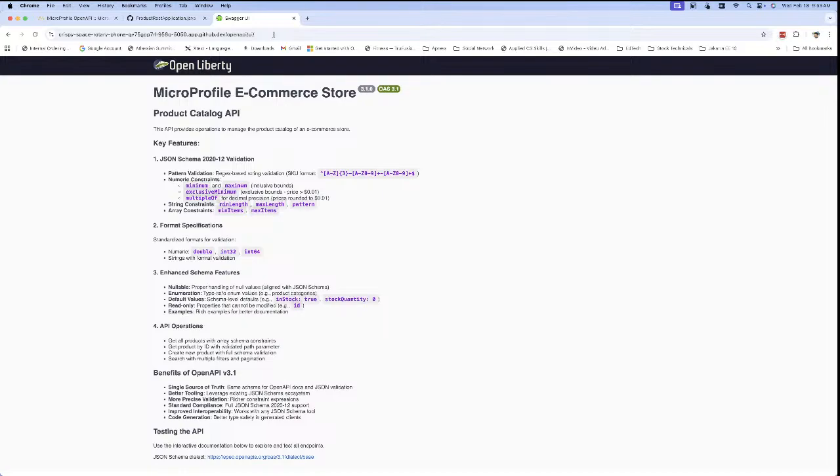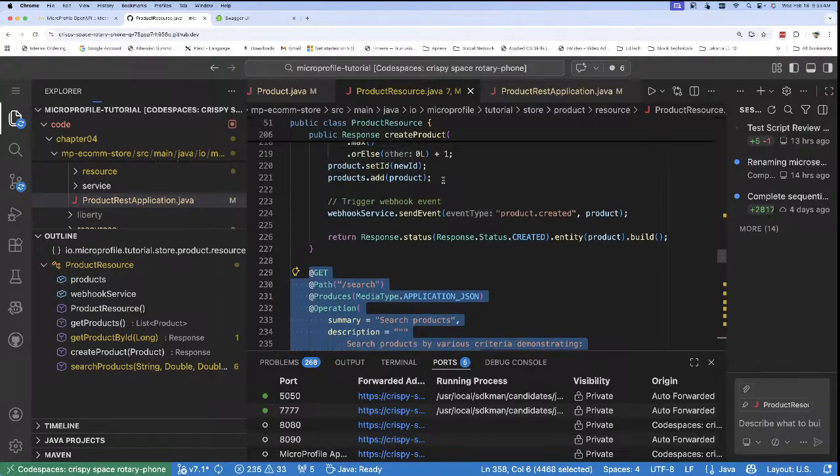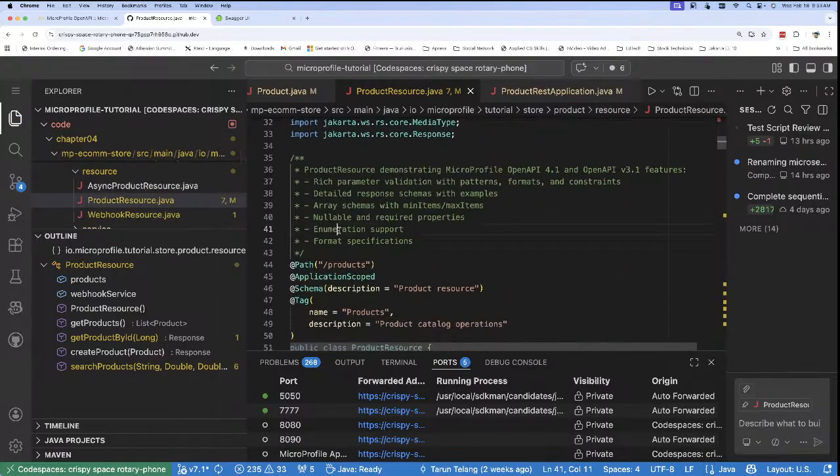So let's review this again from top to bottom, because we have covered all the features. So enumeration support. We saw that this is the format specifications. We have seen all these new features.